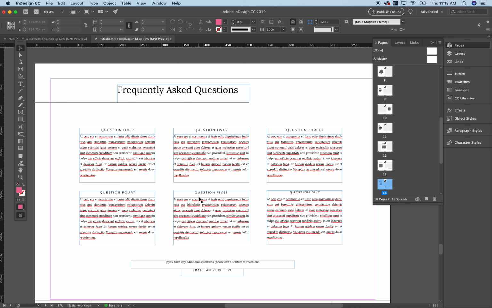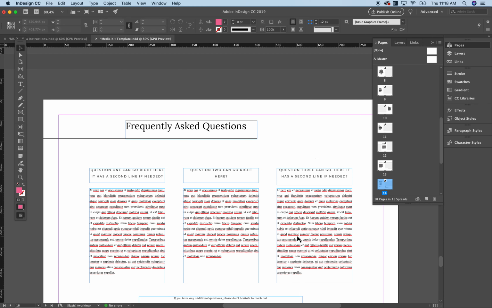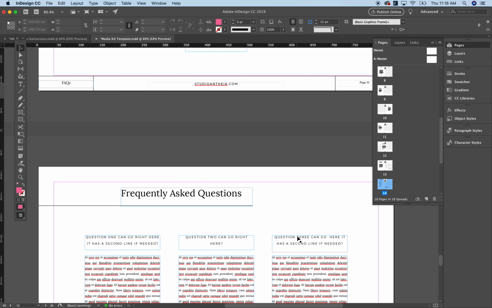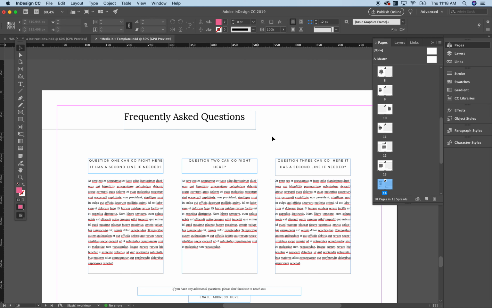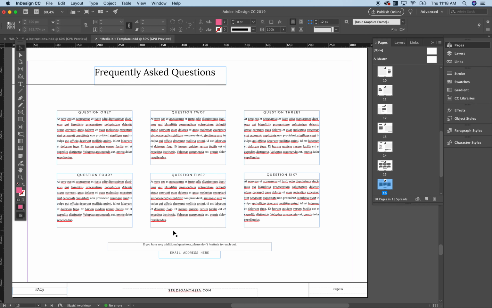And then these are the FAQs. I did 2 different layouts for them. So these are like short answers, and then these are longer answers. And so if you have a mixture of both, you could keep both of these pages, or if you have all long answers, you could do this page and then duplicate it. Or if you wanted to mix these 2 layouts, you could just simply delete this middle row.